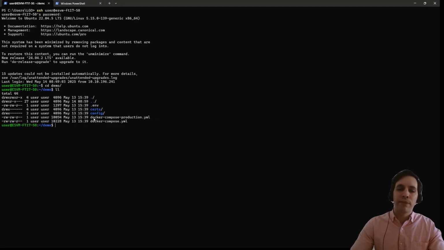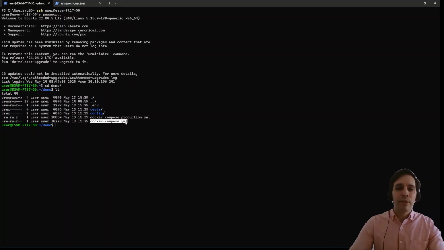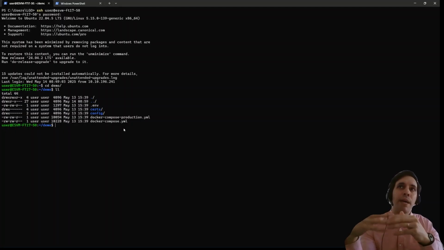There are also these two files, Docker Compose production and Docker Compose YAML. Remember that one is meant to be used on a production, and thus it only exposes the minimum amount of ports to the outside of the Compose network. And the other one, the Docker Compose YAML, is a file that we can use in our development setups because it basically exposes all of the ports from AI Bridge to the outside of the Docker Compose network.